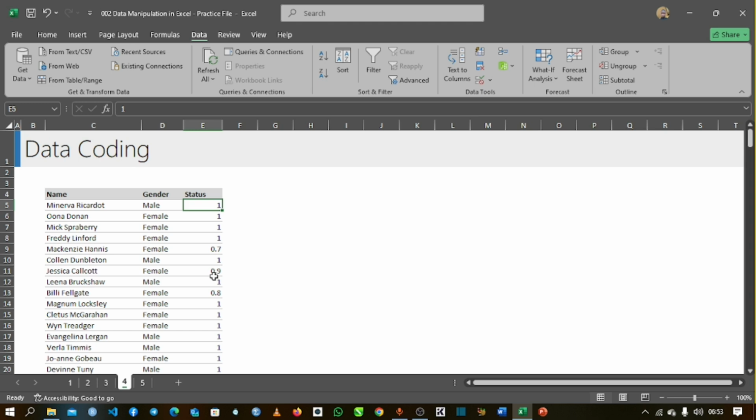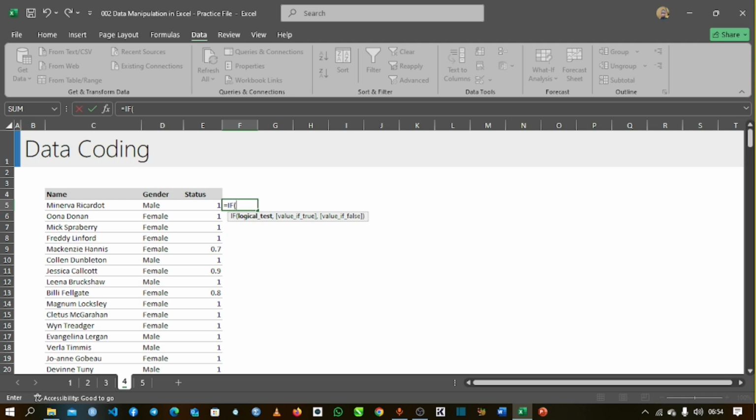Now, you want to change this to a statement like. To achieve this, all you need to do is to use one of the simple formulas in Excel, the IF. IF is among the logical formulas in Excel. You can use this in achieving this. All we need to do is to go to a new column and type equal to, then we start typing the formula IF. Open your bracket.